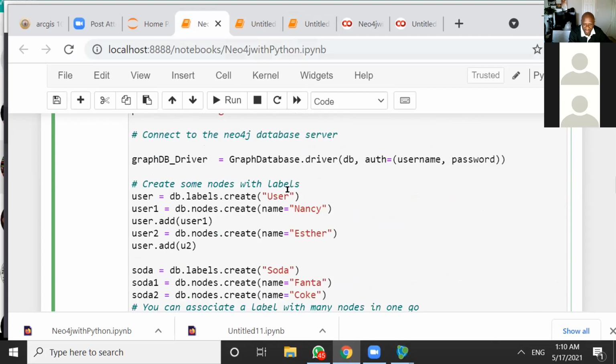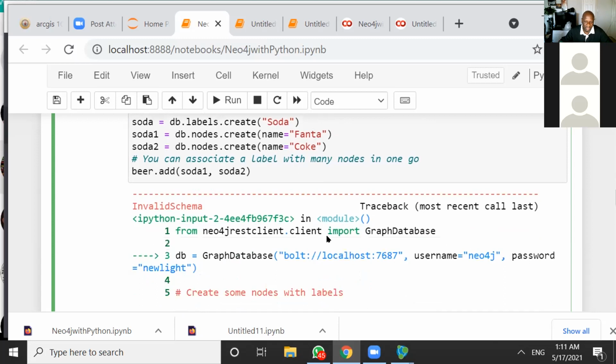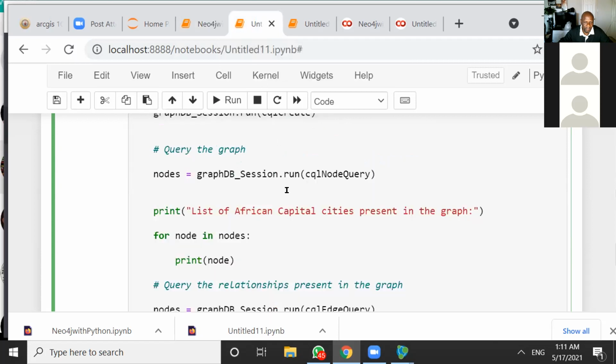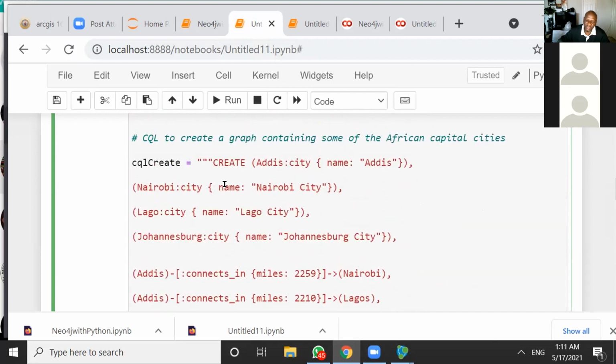Are we together? Yeah, we are together, but my brain is still loading. It's okay, your brain can load, keep on loading. So these are just nodes, but we are just creating a relationship. Now you do whatever you need to do with it, but you get the gist, right? Yeah, this one actually makes more sense. The capital cities, how we relate to them, right? So this might not be the right figures, but that was just for illustration. I know between Addis Ababa and Nairobi, probably less than maybe 500 miles, but those are realities.